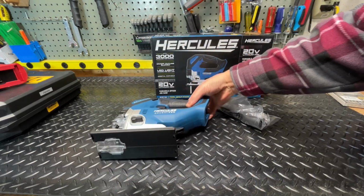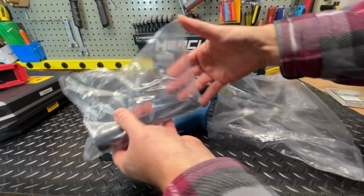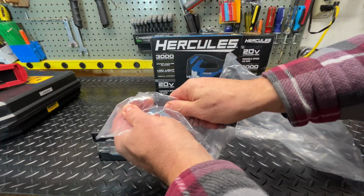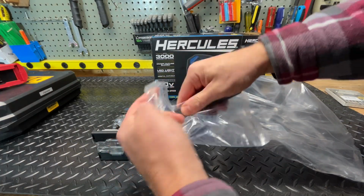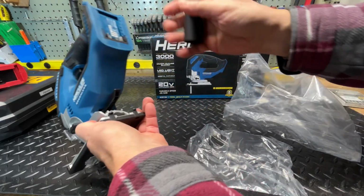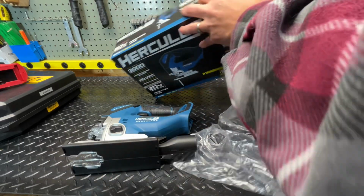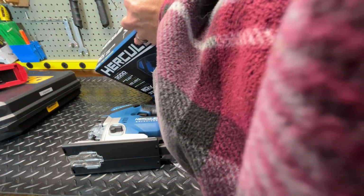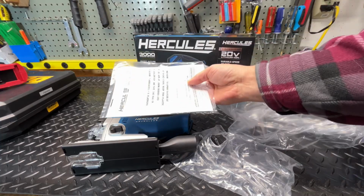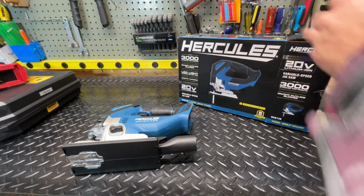So we have that. Have this, which is the shop vac hookup. And it goes like that. What else we got here? Instructions. This all the way.